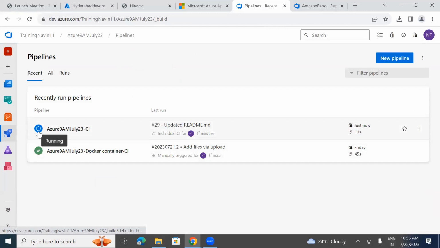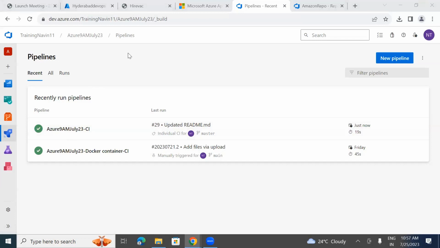That's it then. I'll stop it here. Tomorrow's class, today you have to practice it. Please practice this. I'll give the steps also. Tomorrow I'll repeat the trigger one more time. I'll complete the CI and the CD also tomorrow. CD also takes time, buddy.